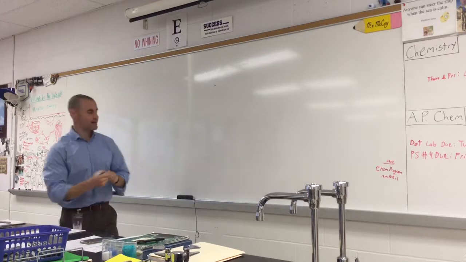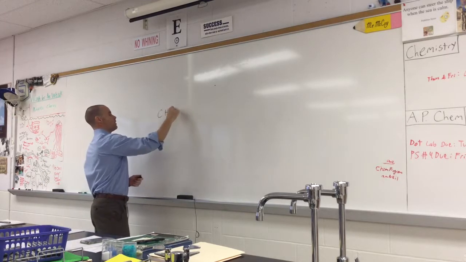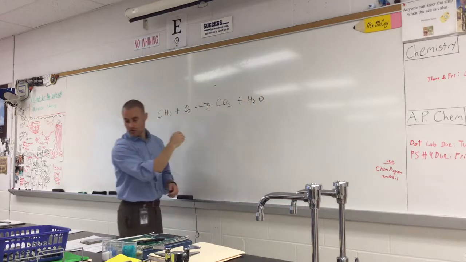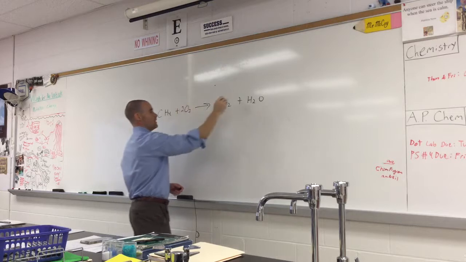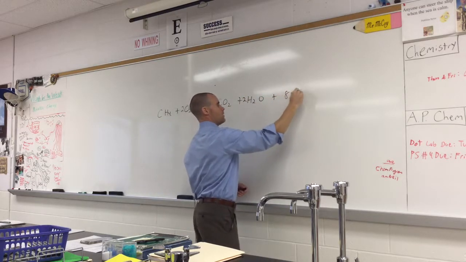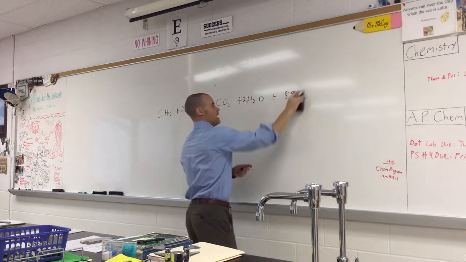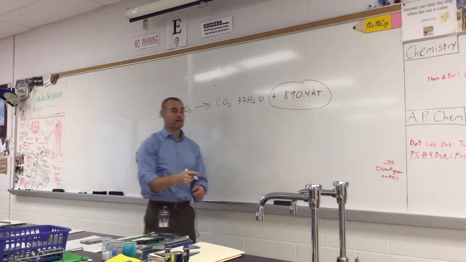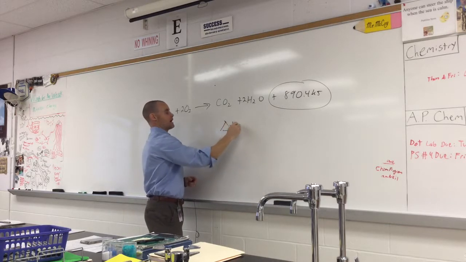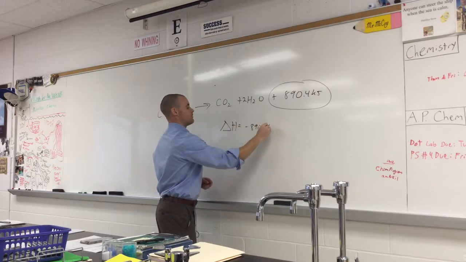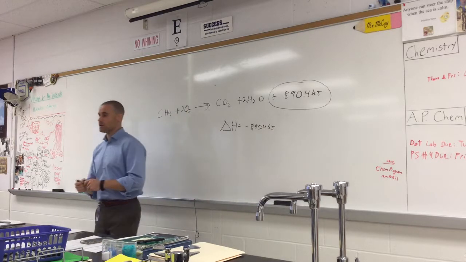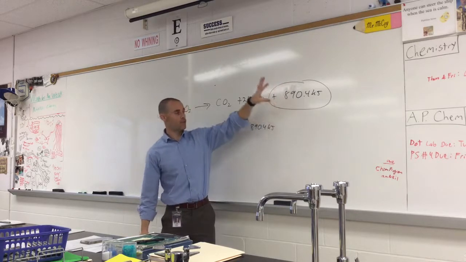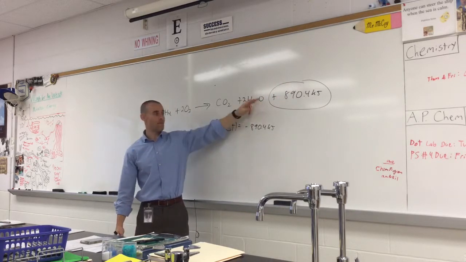So when you write these in the equation, CH4 plus O2 yields CO2 plus H2O, and I think we need 2 and 2, right? Two of these. This here, 890.4, what this actually means, the value of that is actually a negative number. That's the confusing part for students. I understand that's confusing, so I really just ask that you try and memorize this. When you see the energy on the right side, the product side, that means exothermic.